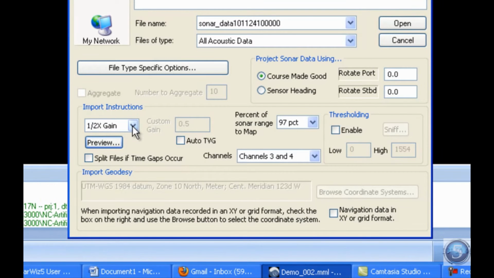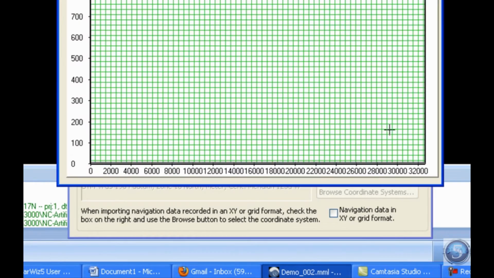So a new feature in SonarWiz 5 is this feature called thresholding. So if you look in the right hand side of the box, if you click enable, and then in order to determine, these are settings from a previous file. So in order to determine what sort of range my file needs to have, I'll click on sniff.